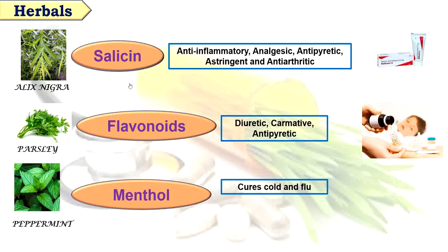Another example we can take is parsley, which has flavonoids. These flavonoids have a unique function inside our body. It is an antioxidant and it helps to treat gas problems and it is very important to reduce fever. These flavonoid components will be added in certain drugs to treat these diseases. When you take another example, peppermint, it has an active principle menthol which cures cold and flu.